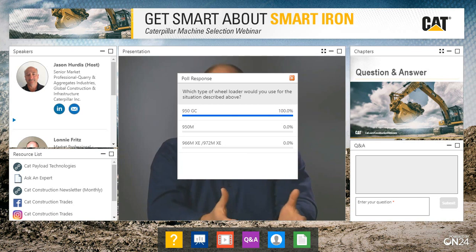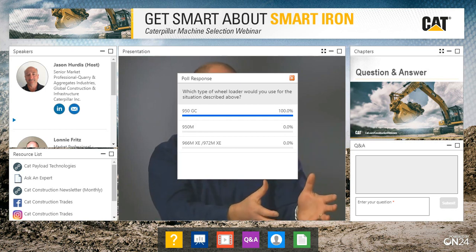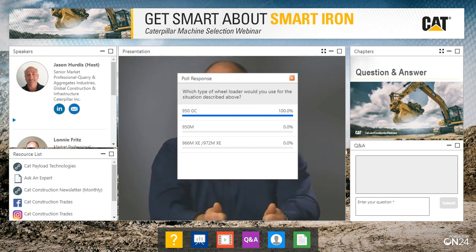So if we put our apples in the right baskets here. We're saying, hey, I'm going to turn that engine down just a little bit on the RPM, get my fuel consumption down, but I'm going to upsize the pump. The pump's not requiring the fuel, okay? It's increasing the capacity to really respond to the demands the operator's putting that machine through, so its productivity is actually an increase. So it's not a trade-off, it's a benefit.